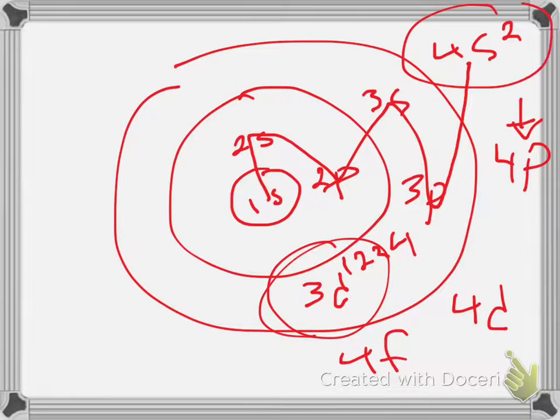Are we changing how many are in the outer shell? No, the outer shell is staying the same, untouched. We're filling an inner shell orbital. And then when we get to gallium, and we've totally filled in the 3d orbital, then we jump back out to 4p and add 1. Now we've changed the number of electrons in the outer shell, which is why we go from calcium that has 2 in its outer shell all the way to gallium before we change to having 3 in the outer shell. Does that make sense? Okay, just wanted to make sure we were clear on that.